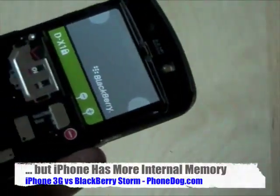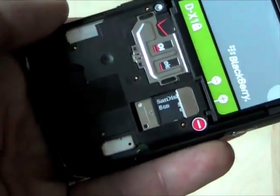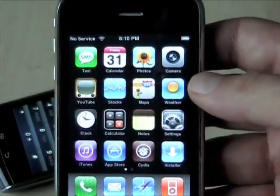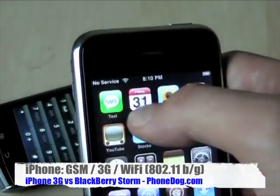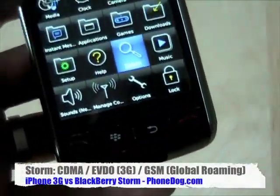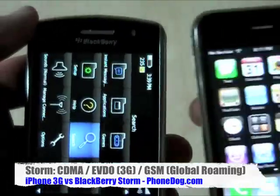The iPhone is a GSM phone locked to AT&T. This iPhone is actually jailbroken. The Storm has one gigabyte of internal memory and a micro SD card slot — it comes with an eight gigabyte micro SD card, giving you nine gigabytes of storage out of the box, expandable with a larger card. The iPhone comes in eight and 16 gigabyte versions; this is the eight gigabyte version with non-expandable internal memory. The iPhone does GSM, Edge, and 3G data, plus Wi-Fi. The Storm does high-speed 3G data over EVDO Rev-A — there's no Wi-Fi on the BlackBerry Storm.